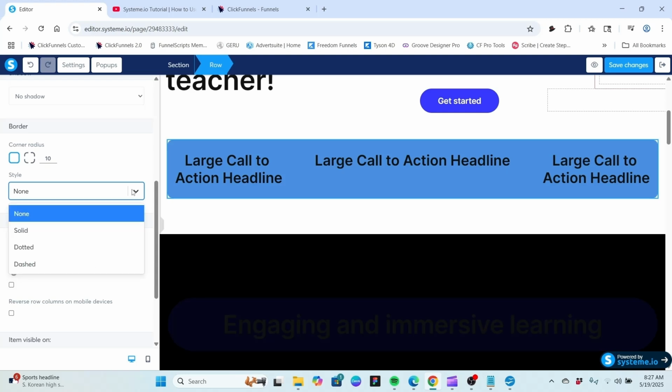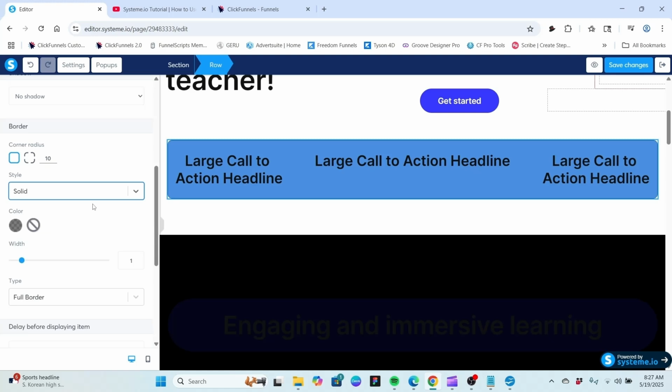Now, in addition to that, you can choose to have your border be none, and for styling, solid. And this is actually under the section of border, truthfully. The corner radius is contained within that control.